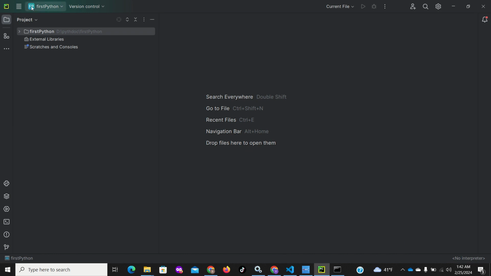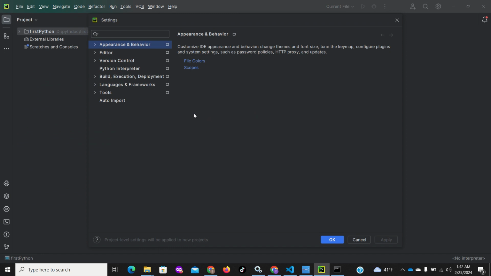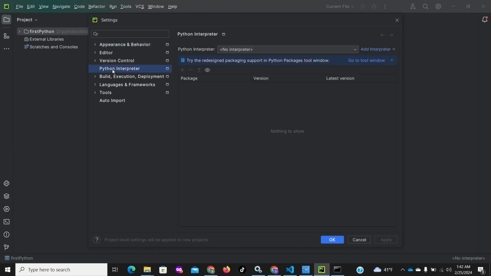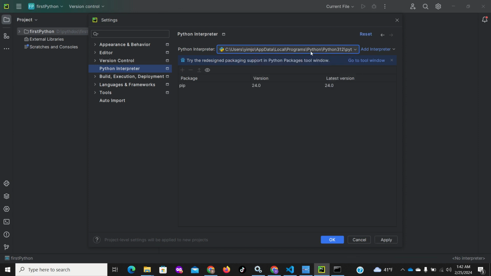So we head over to that same hamburger menu on the left top corner, hit that, go to new project setup, go to settings for new projects. From there, we head over to Python interpreter. So this time around, all we want to do is to select the interpreter we want to use. So in my case, just so that I can follow you through in this video together, I'll use that 3.12, and then I'll hit the button apply, and I'll click OK.